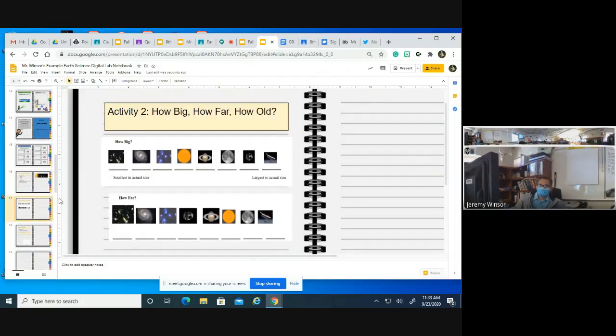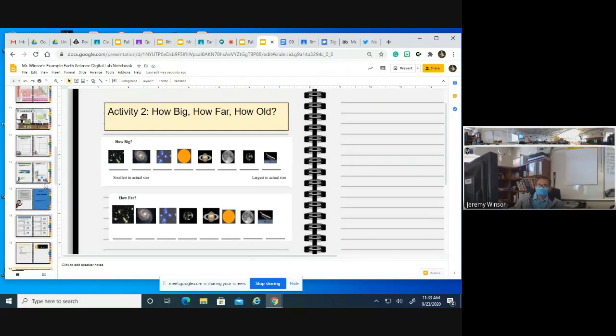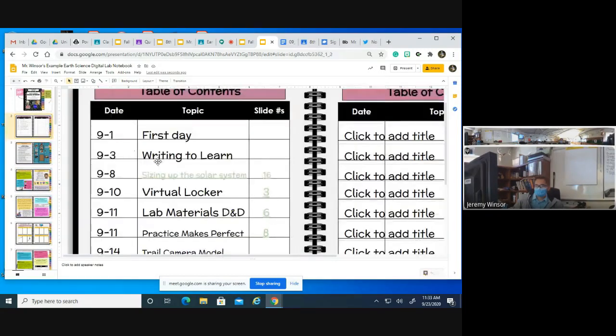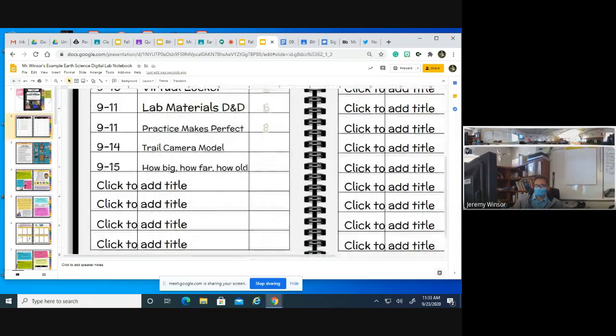Slide number 17 is activity 2, how big, how far, how old. So again, I can go all the way back up here to the top. I have how big, how far, how old in my lab notebook. It was page 17.